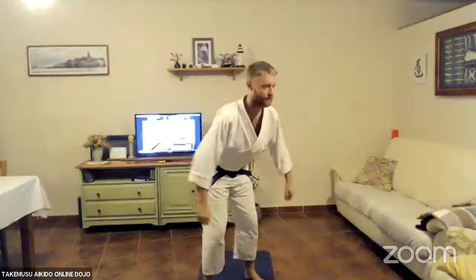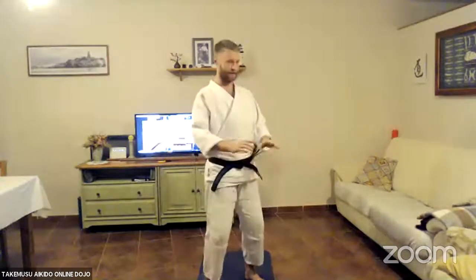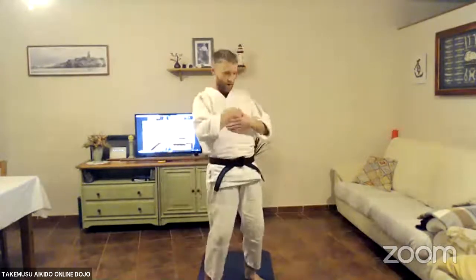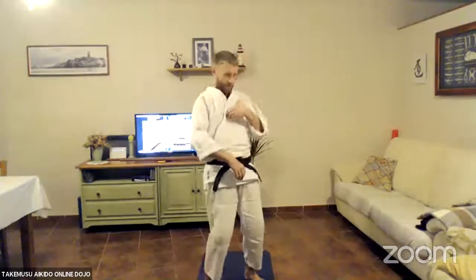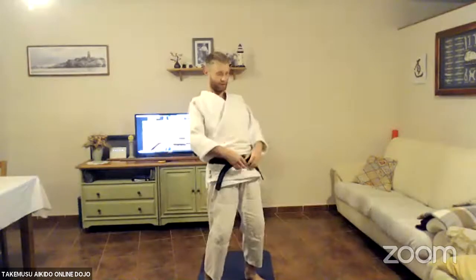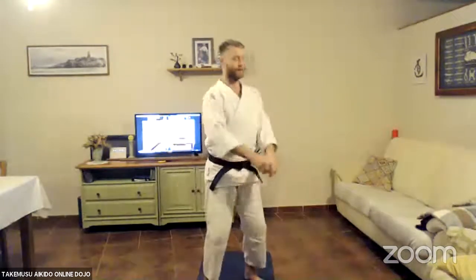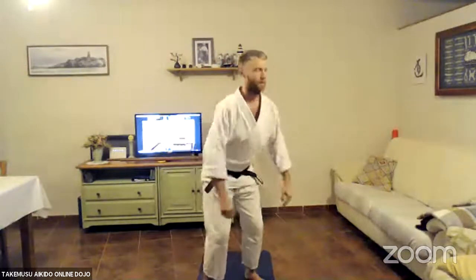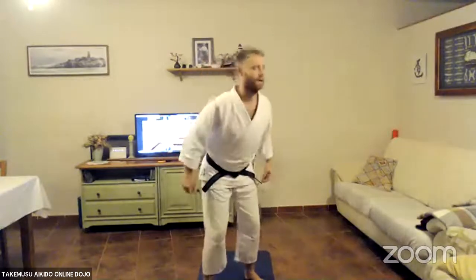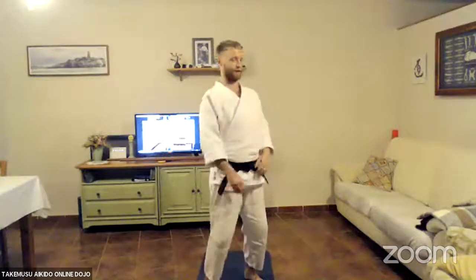Okay, and then we'll just go to the front and back. Keep the feet as much as you can in this relaxed, connected position with the ground. Just start to move now from the chest, forwards, backwards. And just let the head follow the movement of the chest. Feel free to move the arms with it. And just notice what's happening in the feet as you bring the body back, as you bring the body forward. This is a frontal direction.